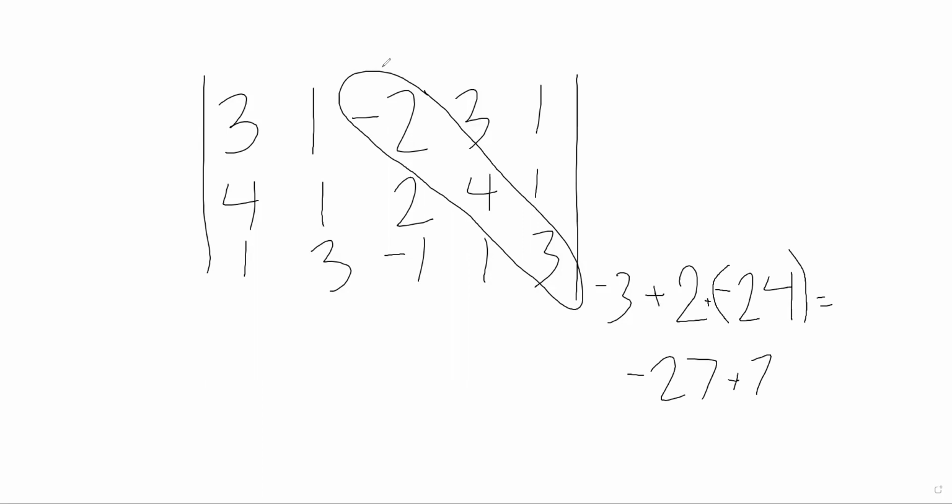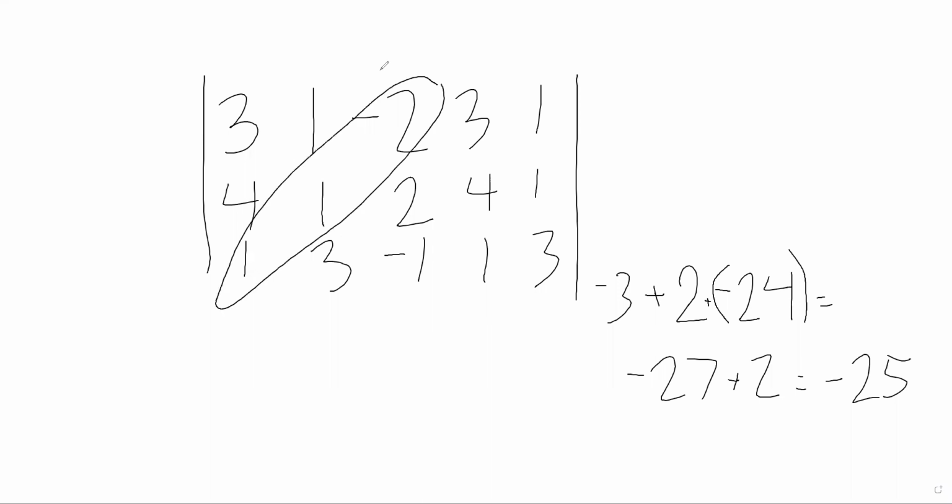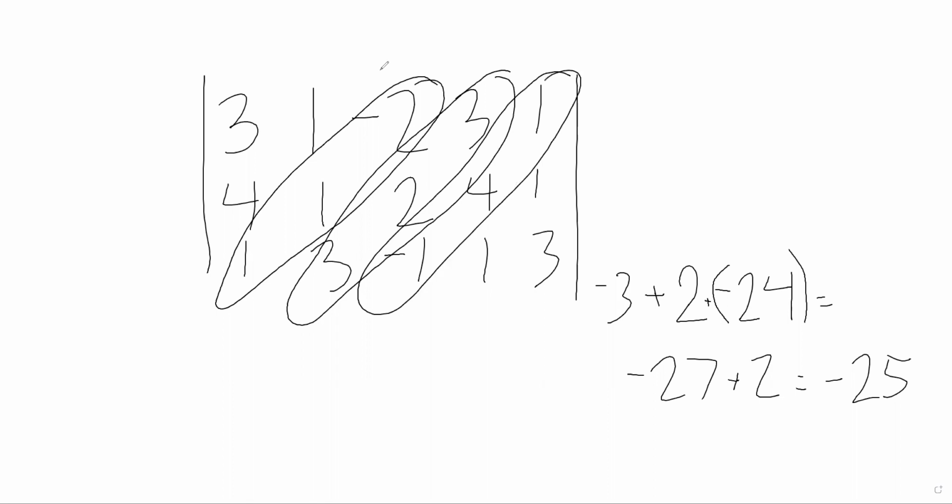So that's going to be -27 plus 2 equals -25 for the bottom. That's only for the bottom. That's not your whole answer yet. Going the other way, you want to find this diagonal, and this diagonal, and this diagonal. Remember how for the 2 by 2, the minor diagonal started in the bottom left and ended in the top right? It's the same thing for a 3 by 3.